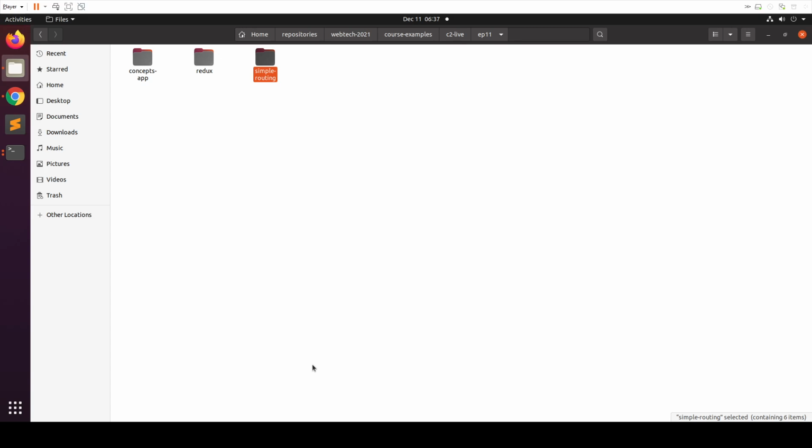However, in our case, the complication comes from the fact that we have a single page app, so it's a single resource. So how do we refer to things inside our app? Now this is actually not all that mysterious because when we built our basic SPA with handlebars, we actually implemented something router-like. So the way we're going to refer to states of our application is going to be through fragments. The same thing is going to happen here. We're going to do it with a library called React Router.